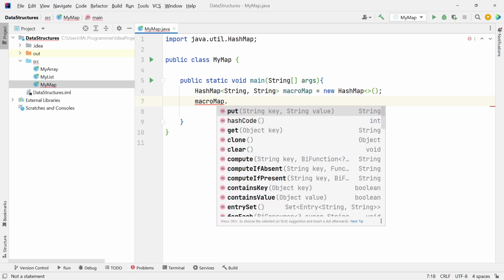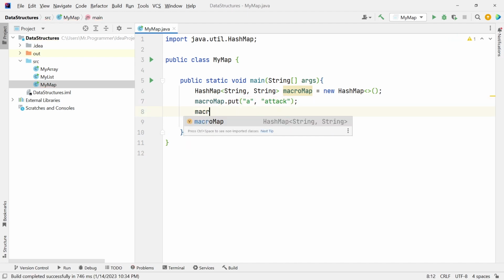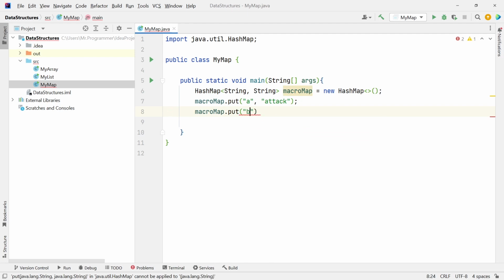So we have this put method. So put will take in the key and assign a value. So we're going to say put, let's say A, and we can say A is for attack. Let's do one more. Let's say B, we're going to say B is for defense.